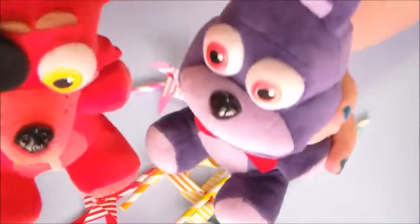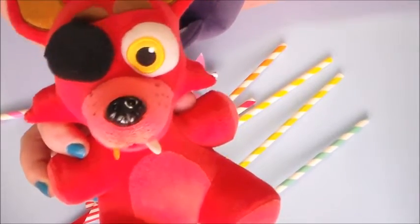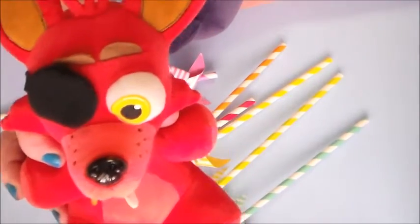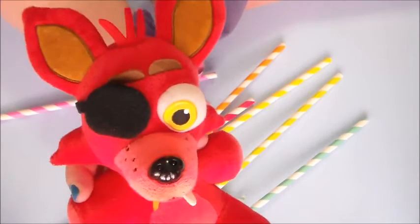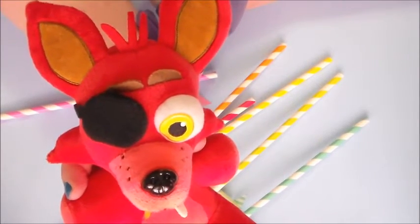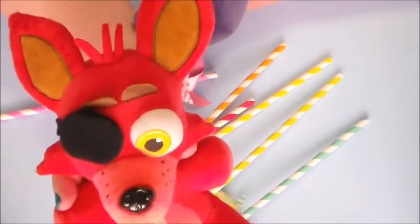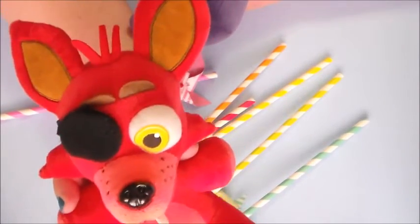So anyway, oh, and on Saturday when we were out and about, Little Haul found Foxy. Picked up her Foxy plush from Five Nights at Freddy's. Five Nights at Freddy's! Yeah. Is this where you wanna be? I just don't get it! She is obsessed with this darn game. So she is limited to Sundays for the most part because she drives me nuts with it. So, anyway. That's my whole point.